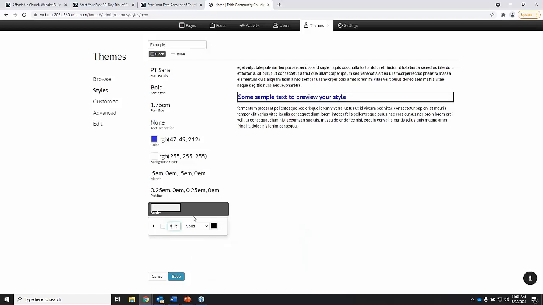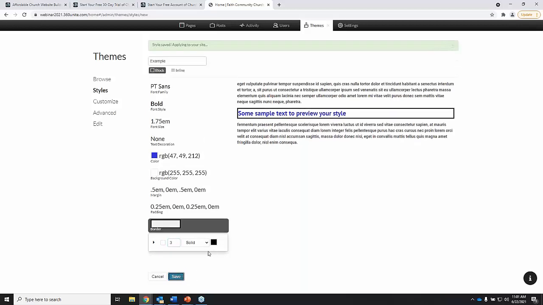And then you can just pick the thickness of that border. So let's say I want that to be a thickness of 3. When I do that, you can see it's going to set that thickness on the border. Maybe I want it to be 4. You can see how this adjusts here as you type in what you want. So that would place a border around our text. So that's how we would set up a style.